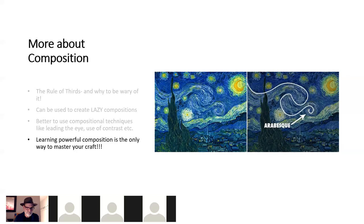Is that the golden ratio? No. I deliberately tried to stay away from the golden mean or the golden ratio or the Fibonacci sequence. All that means is that it's a ratio which relates to the height and width of a rectangle. That rectangle can be divided into a square and a smaller rectangle that retains the same proportions as the original rectangle. That's all it is. If you follow it to its logical conclusion and draw all the points, you end up with a spiral that ends up roughly where the bottom right-hand third would be.